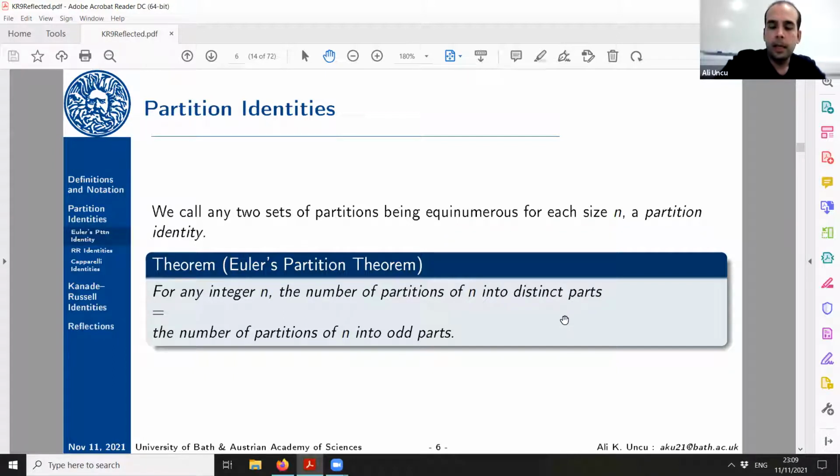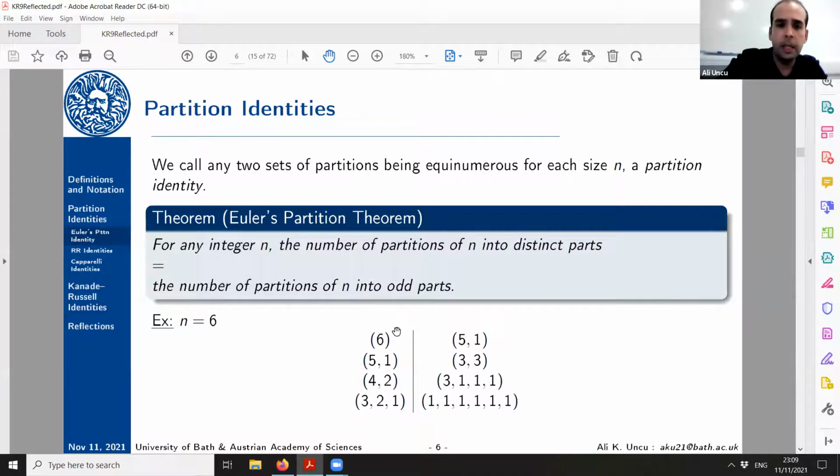And this is a common theme. We have a set of partitions with a difference condition on them, a different set of partitions with a congruence condition on them. And I would call these types of identities a difference-congruence partition identity. So here's an example. Let's look at partitions of 6. In the first set, if you look at partitions of 6 into distinct parts, you only have 4 of them. So 6, 5+1, 4+2, 3+2+1. You cannot make any other partition of 6 that doesn't have a repetition of parts. So that is coming from the first set. And there's another set where there are a lot of repetitions. These are the partitions of 6 into odd parts.